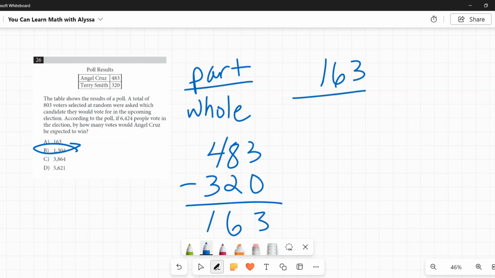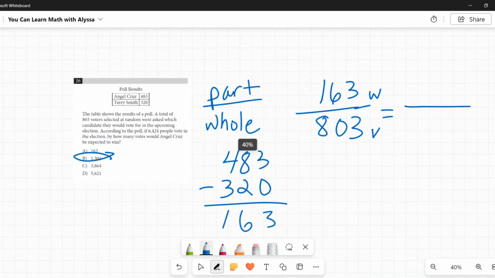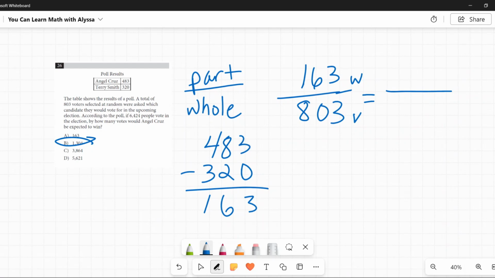So that ratio, this is the number of votes he won by, to when there were 803 voters. So we're going to set up the same sort of thing, because this is how many he won by, and this is the number of voters. And as long as I do those same two things, how much you're winning by and voters, the proportion is still true. So here I've got 6,424 voters, and I'm just doing this to signify what they are. These are not variables. I'm just doing that as a reminder of what we're dealing with. And I want to know how much does he win by.